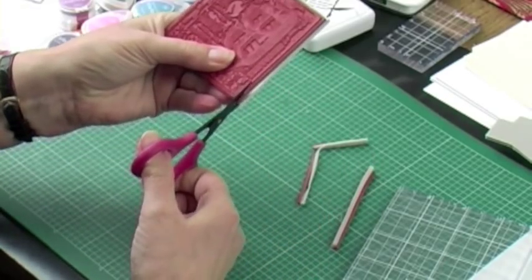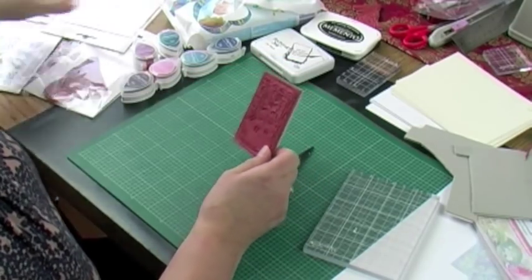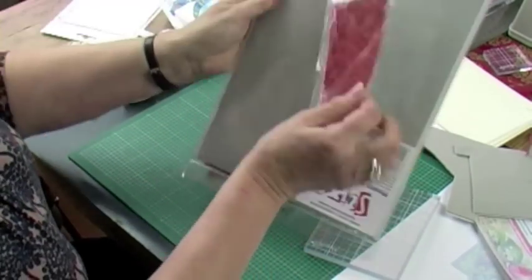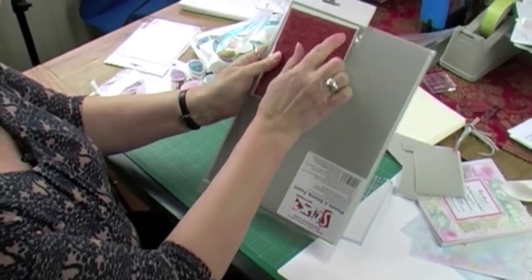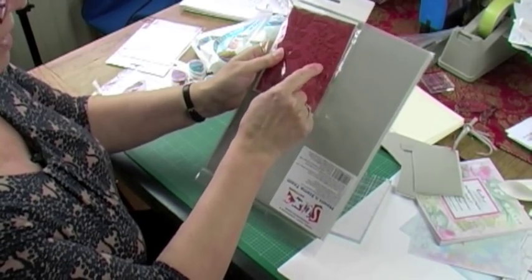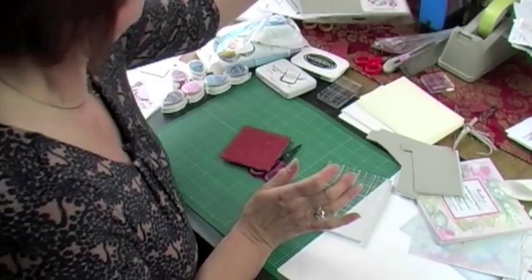So now you've trimmed your rubber stamp out as close to the image as you could get. This works the same way for our element stamps such as this one. What you would do is mount the whole thing onto your piece of mount foam, cut the piece around, then cut each element out individually — that's how it was designed. Some people use it as a whole, but I would suggest you cut each element out once you've mounted it on the foam. Cut as close as you can to the image so that all you're going to get printing is the image — if you don't, you may get some shadow effects around your stamped image.